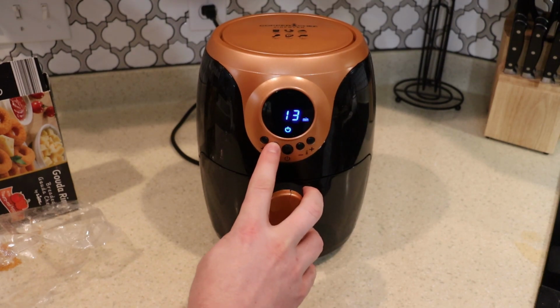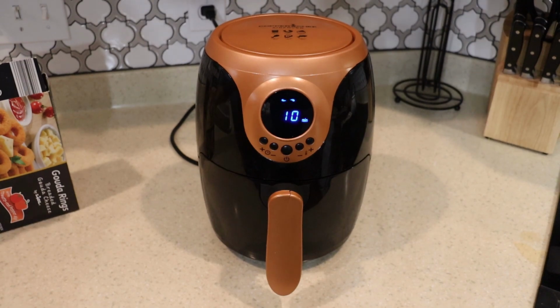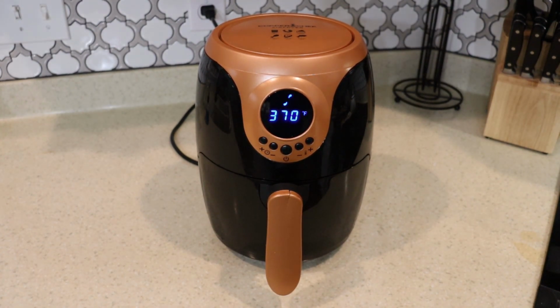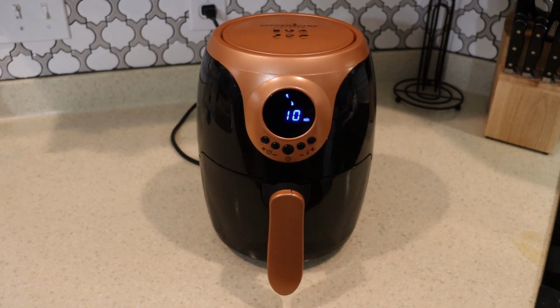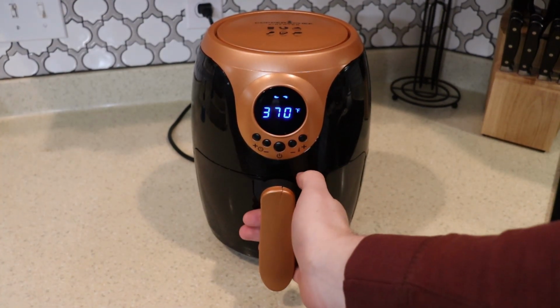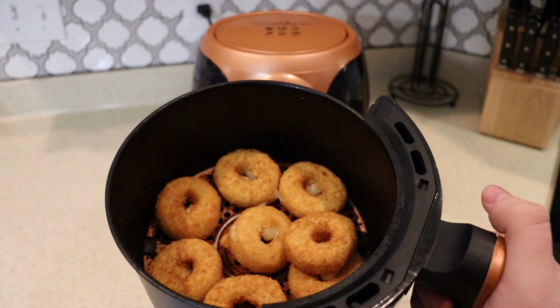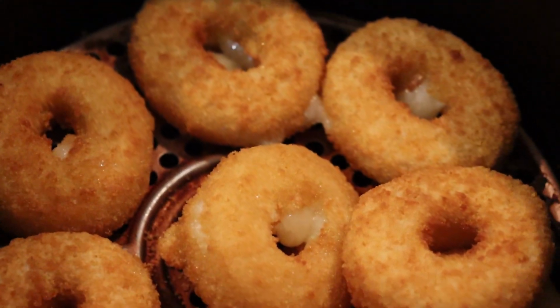Also, the functionality of the item still works perfectly. The heat works fine. So whatever internal thermostat or measurement device in there is still going strong after all this time. And that's kind of what this review is indicating, hopefully, to you guys, is that this item will last. It'll last quite a long time. I'm not going to say it's going to stay non-stick forever because I can't say that. And we're always good about cleaning it because, you know, sometimes people get a little fast and furious with the air fryer. They just gotta dump their food and go eat, then go to sleep, or at least I do because I'm kind of lazy.